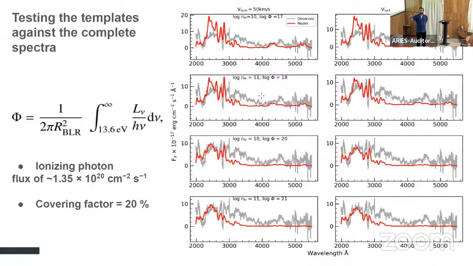Yeah, so our source has a very high value of RFE2. It's kind of an extreme population A source, and it has a high accretion ratio. For a high accretion ratio, people suggested that it's possible the metallicity will be high. Yesterday there was a paper on arXiv, the second part of this work. There we used a different configuration: instead of constant density, we used constant pressure on the cloud.